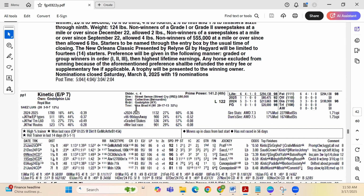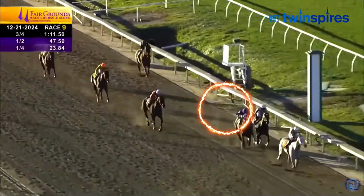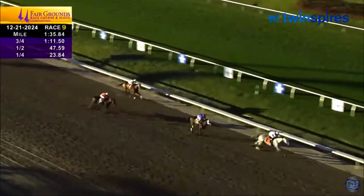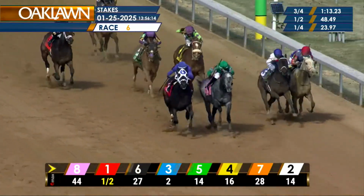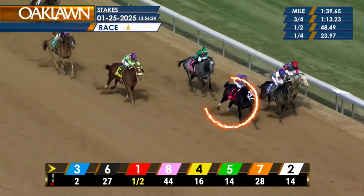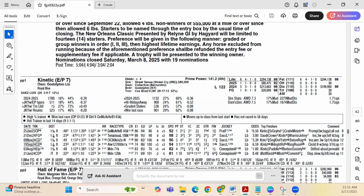We're going to start with number 1, Kinetic. That's Brad Cox, Luis Saez aboard. This one's kind of an interesting one. 4-year-old by Street Sense, second best to Saudi Crown down here in the Tenacious, and a good run by him in this one. Just no match for Saudi, because Saudi loves this front-running 8.5 furlong Fairgrounds. He just eats that kind of stuff up. But Kinetic was there. He did bounce back when he went over to Oaklawn a month later in the General MacArthur. Really good race here. The 92 Brisnet figure is a dip, but it was still a more controlled, probably a little weaker field too, honestly, even though it was more money. But he won that one.